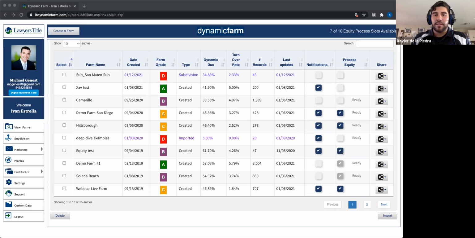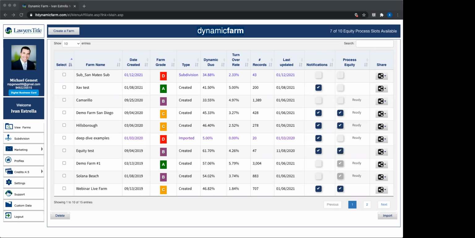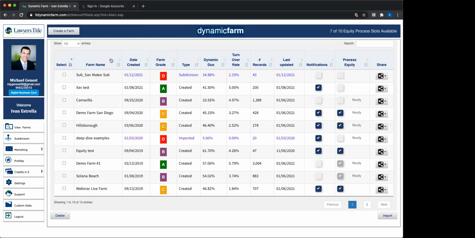You mean like area? Yeah, just picking out a farm, whether it be 1,000 people, a neighborhood. And what would be your recommendation on how you would then filter it from there to do our best to estimate they're 55 or older? I'm not even sure what the average homeowner is, but would you just use the 25 plus year ownership and say this would be the best route to go using Dynamic Farm?